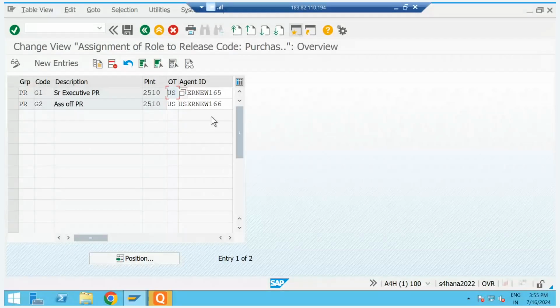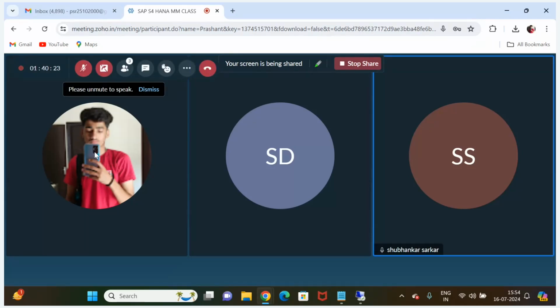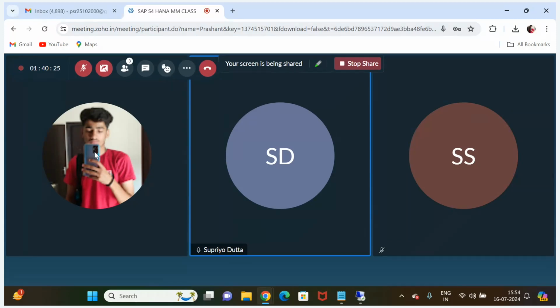Here we should put others who can go inside and delete. But I don't have any user ID, so I cannot do that. In real time, this will be given a separate user ID so that he or she can release this. Got my point? Yes, yes. Okay. So this is the release procedure.